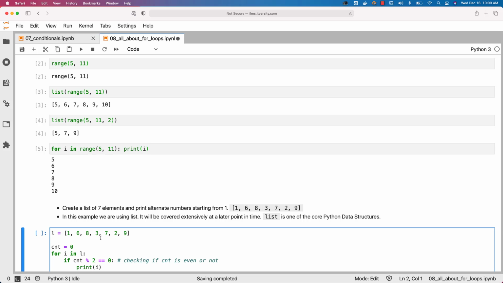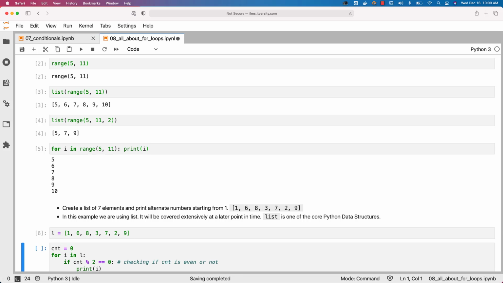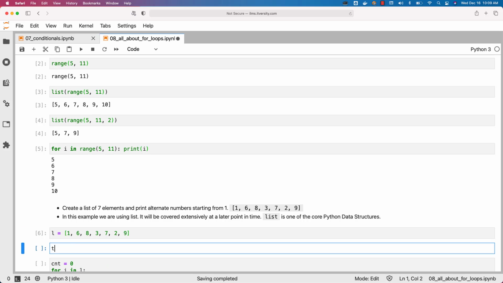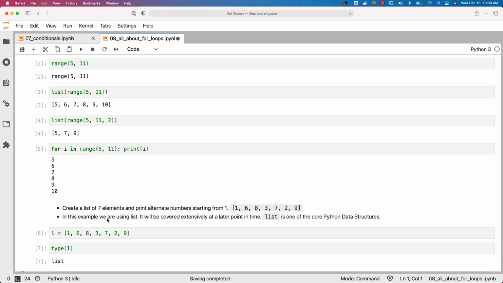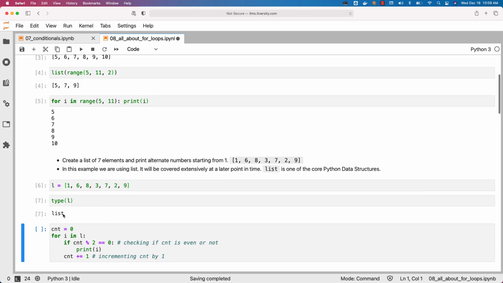You can check the type of L by saying type of L like this. So once the object is created, I should be able to say type of L like this, and we should be able to see the type, which is nothing but list. Even though it is not covered yet, I just want to give a brief overview. If you are not 100% comfortable by the end of this topic, you will be comfortable once you go through the modules or sections or chapters related to collections at a later point in time. So don't worry too much if you don't understand the details with respect to list completely at this time.